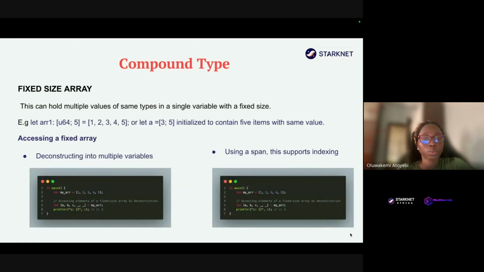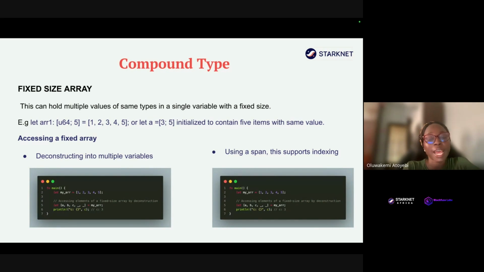So moving on, we have fixed size array. For those of us familiar with other programming languages, we know that arrays also take multiple values. But in Cairo, these multiple values must be of the same type, unlike what we have in tuple, whereby your multiple values are of different types.